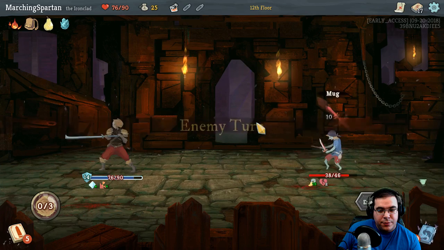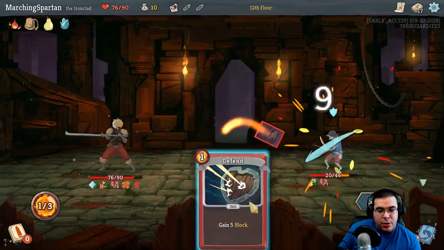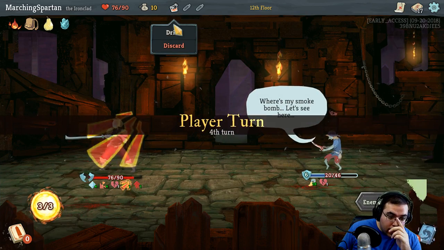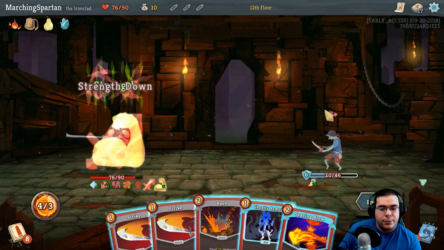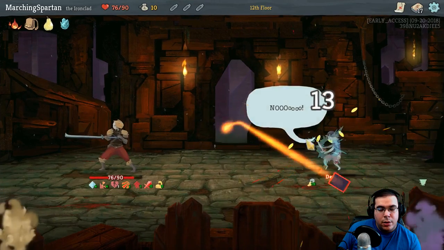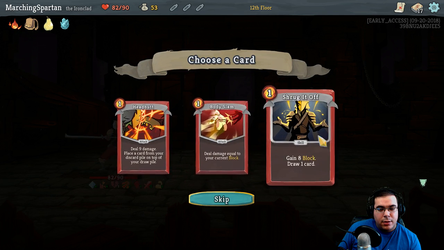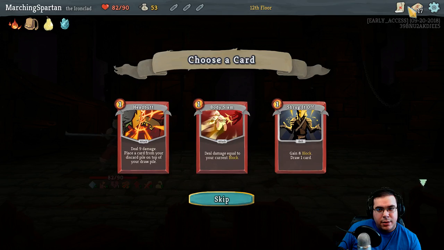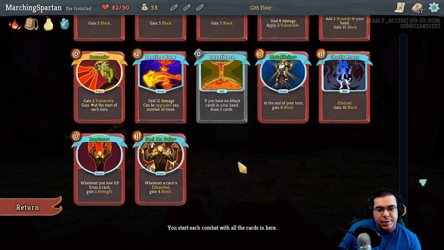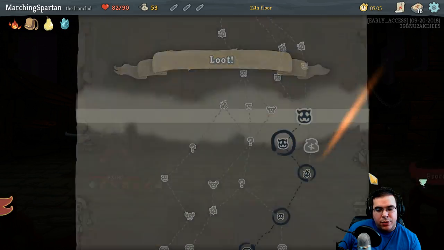Passion. Go berserk, rupture, strike, strike, and alright, gotta use this. Got him. Excellent. Give me my gold back. Headbutt. I don't have any cards worth putting back on top of the deck. A lot of powers right now. I'll go with Shrug It Off.